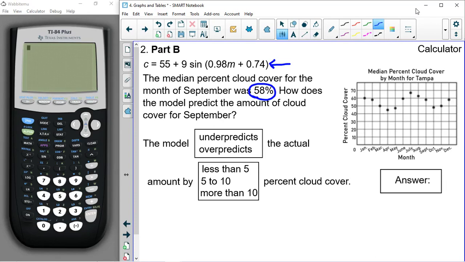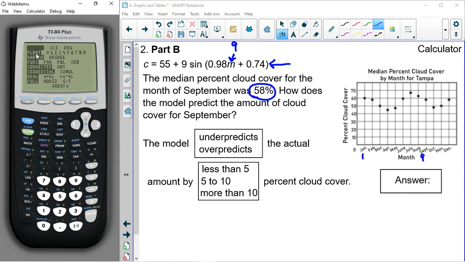Now that we've got our graphing calculator up and ready to go, we're going to type in this equation, but instead of M, we're going to plug in the number that would correspond to September. Well, remember, if January was 1, September will be 9. So we're just going to plug in 9 for M and see what we get. But before we do that, we have to make sure that we're in the correct mode. Whenever we're dealing with sine, cosine, or tangent, especially for an algebra problem like this, we're probably going to want it in radian mode. So I'm going to make sure I'm in radian mode. Now the difference is if we were dealing with right triangles or we had an angle measure like 45 degrees or something like that, then we want to be in degree mode.